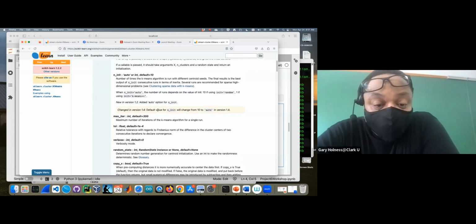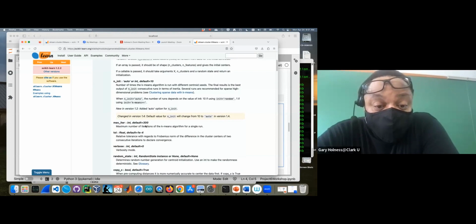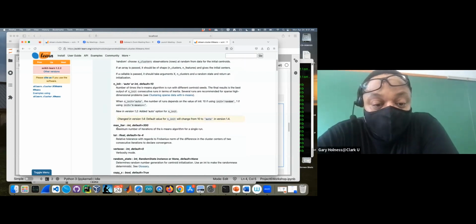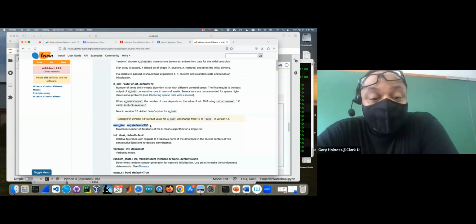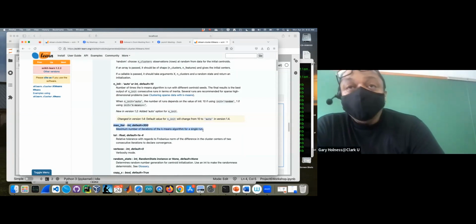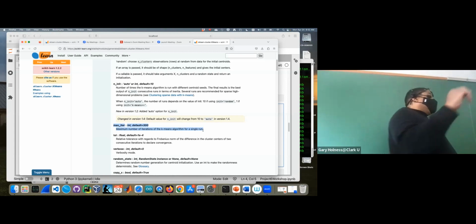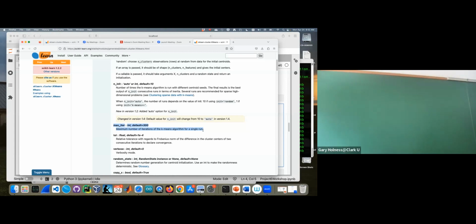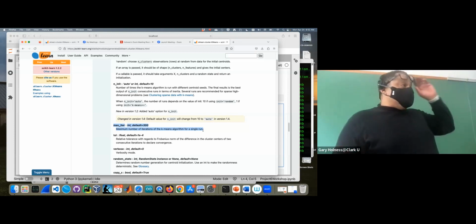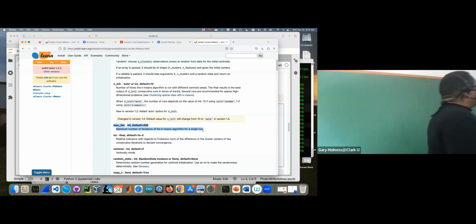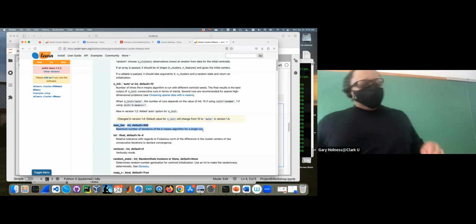Here we call k-means, and you'll notice there's an option called max_iter. The default is 300. When we run Lloyd's algorithm, we talked about this alternation between the expectation step and the maximization step, and we said that it alternates until one of two things happens: either you reach a maximum number of alternations between expectation and maximization, or the assignments don't change.